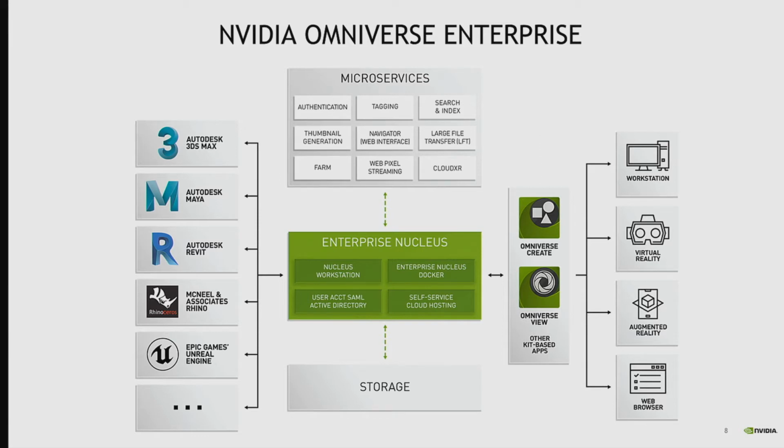So if we think of this again, on the left side, this is our ingest of various sources of truth. And then we have the things that make up Omniverse. In the middle here, we're saying Nucleus, which I'll go over in a minute. We have our storage, right, where we store everything. Then we have these microservices that you can do different things inside. And then we have some apps on the right side that we've built and others can build upon. And then again, how do you want to view it, right? We say workstation at the top, but that could be a laptop, that could be a virtual workstation, and then we go down the list: VR, AR, web browser.